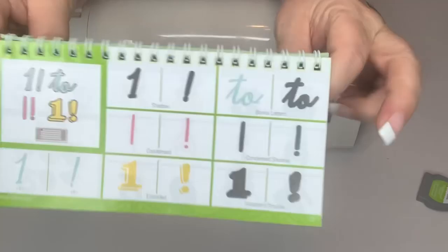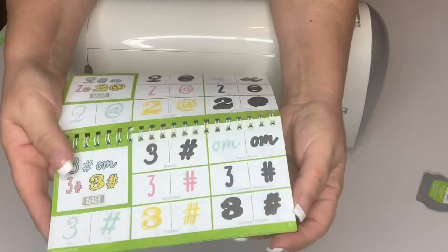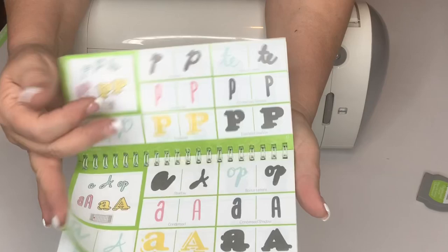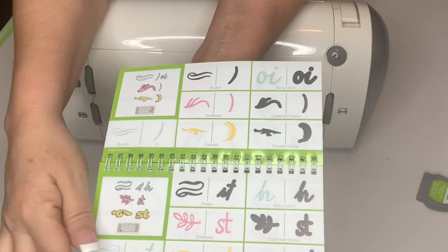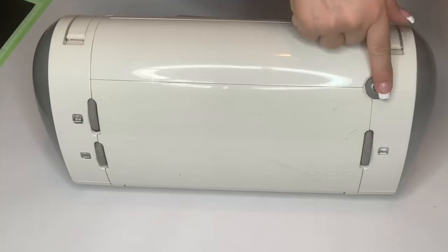When we open the keyboard, I'll show you that as well. But, you know, there can be a different symbol just kind of hiding in a letter or a number. But they have the little flourishes, some leaves and letters, small words in this case. And it also will come with a shadow. So if you're making cards or something, you can put two different colors and have a backing.